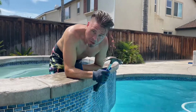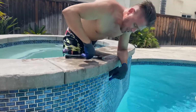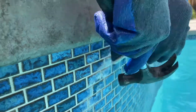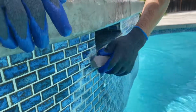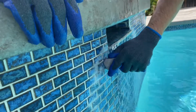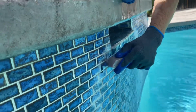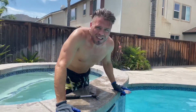Don't hit too hard though, because you could end up cracking a tile. But you can see, look, zero in on this and you'll see we're making progress. And that was just a few taps. That's all you got to do to get rid of this stuff. And then take your pumice stone and hit it, just like you did in the other areas. You're gonna see, little by little, your beautiful spa and pool coming back to life the way you originally intended it. So get after it, get some calcium destroyed.